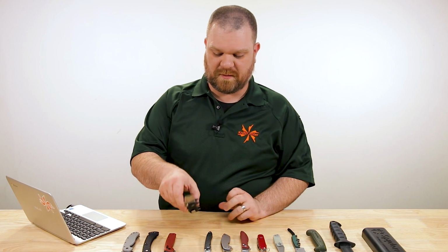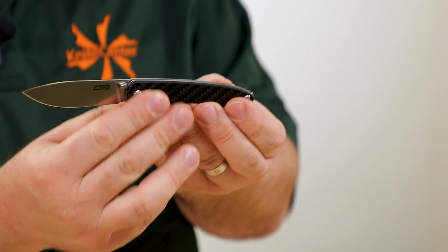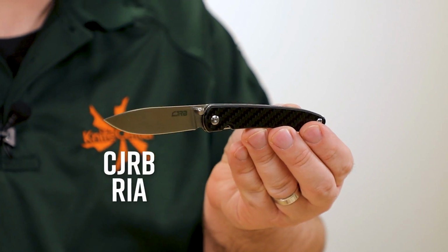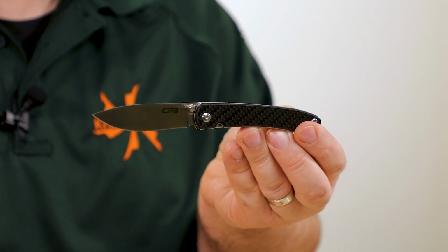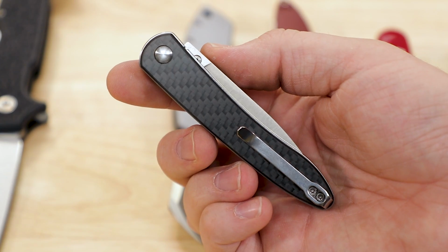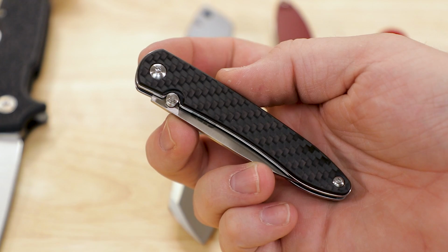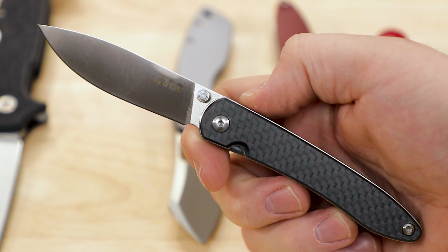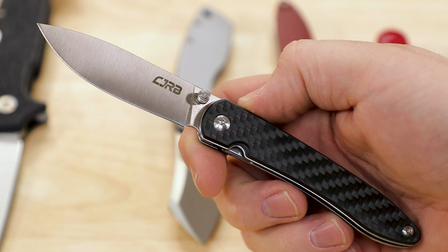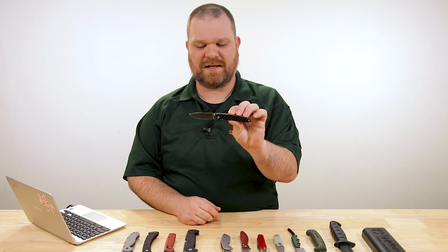Polar opposite from the big honkin' tactical knife, next, we need us a gent's knife. We need something smaller, something classy. Check out the CJRB Ria with a new handle material here, carbon fiber. Not new in the grand scheme of things, but new on our list anyway. You also get the next lock to experience. You've got a liner lock here. You've got a drop point blade, third new blade shape so far. $32 for these knives. Again, you're just under 3 inches on the blade itself.